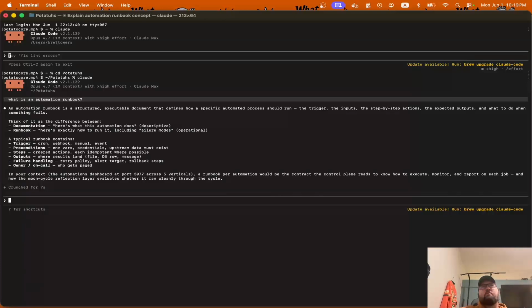What I think makes an automation runbook so powerful in the world of agentic software is that when the models get better, all of a sudden whatever your runbook is should get better too.